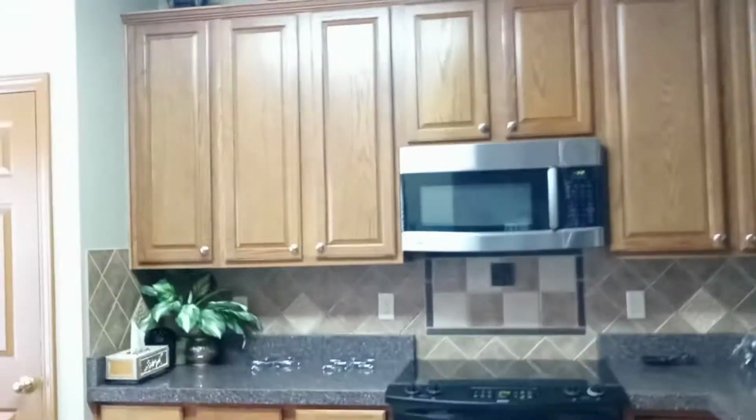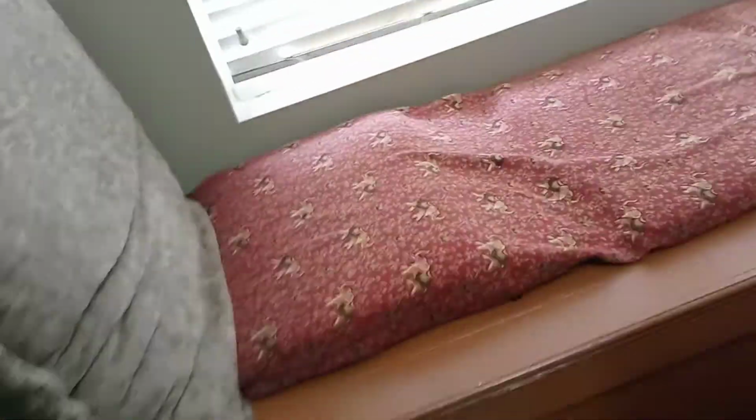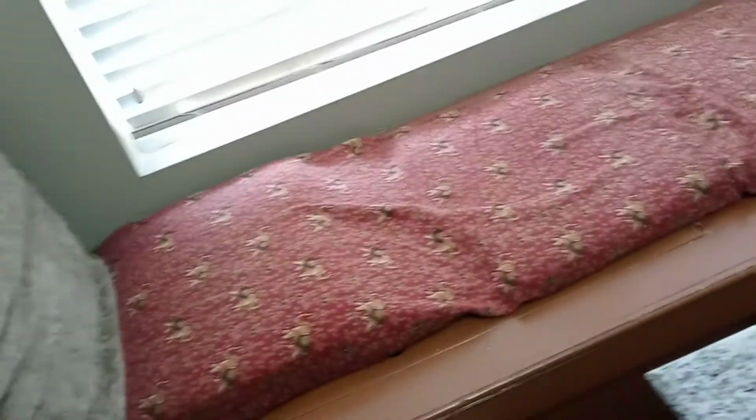My kitchen is all that color, the cabinets are that color. I designed my own kitchen. I'll tell you about it later. So to match with those cabinets, the rest of the material, that material is still red. I like that matching with this cabinet. With the rest of the material, I covered my cushion. I stitched it.